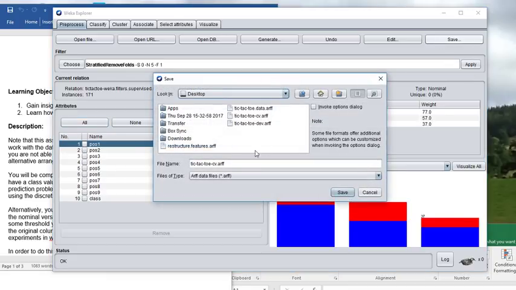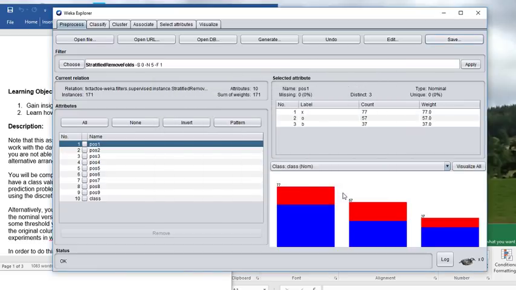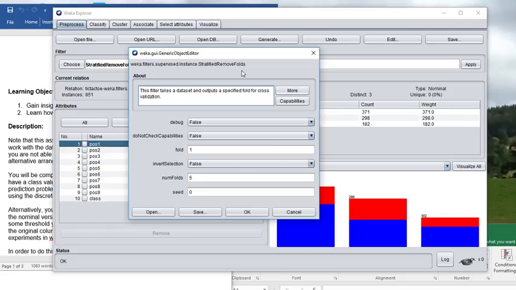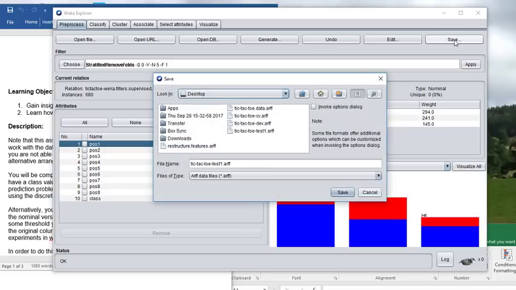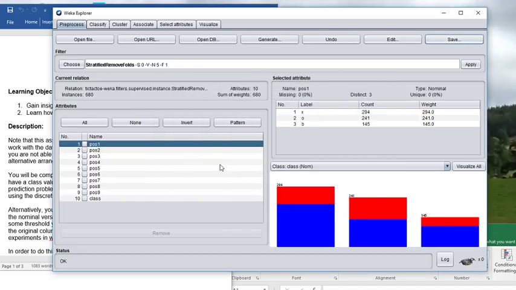So now I'm going to save that as tic-tac-toe test 1. I'm going to check off that I've created that file on my list, and I'm going to undo. Now I'm going to create the training set for that. So I'm going to set this to true, still fold 1, still a 5-fold cross-validation. Now I'm going to click apply. And now you see 680 examples. That's how many I have in my training set for fold 1. Good. Check off that I created that. And now I'm going to undo.